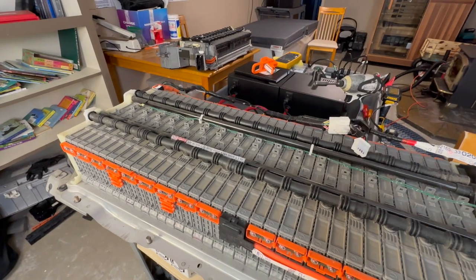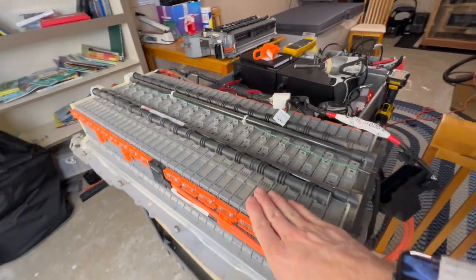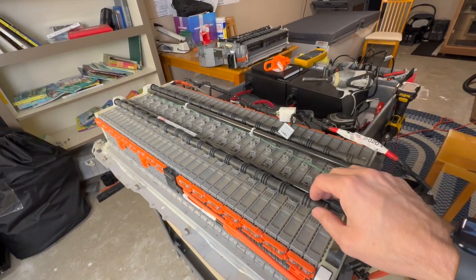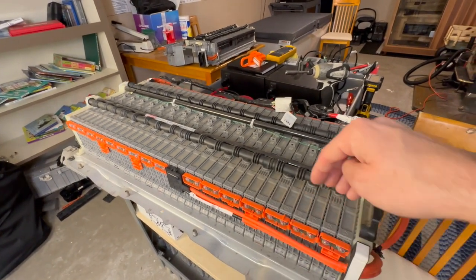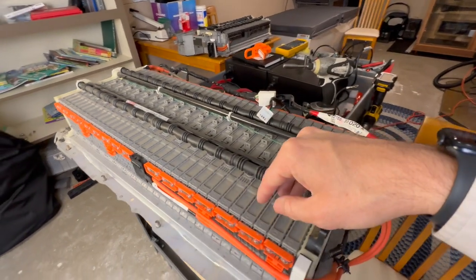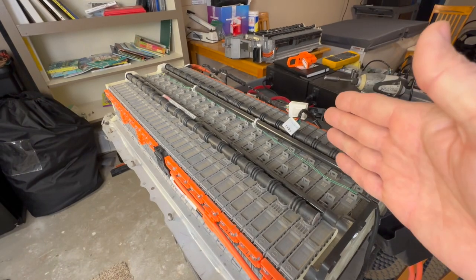And it was really because I don't have a ton of good modules, and I've reserved all my good modules to ensure that this battery pack works. And the other battery pack that I've been working on was already okay. But when you have a lot of modules that need, essentially, here's what you need to know.